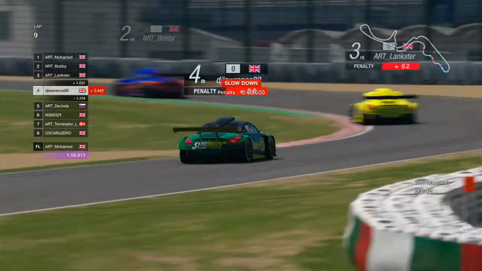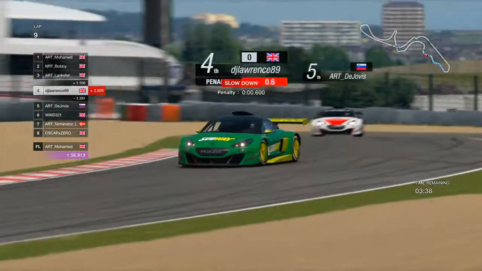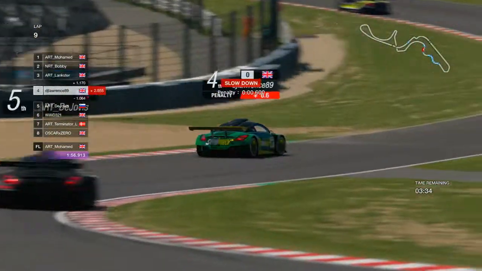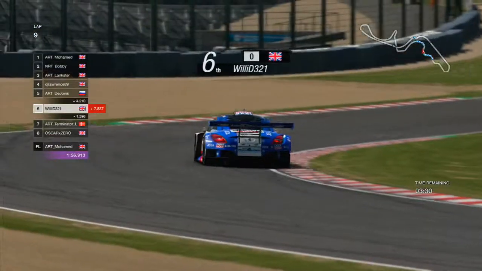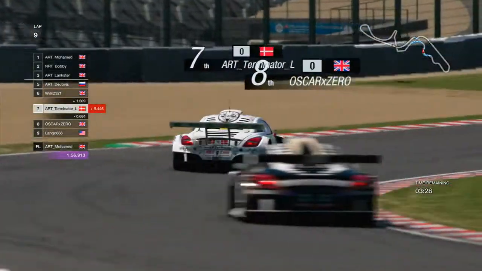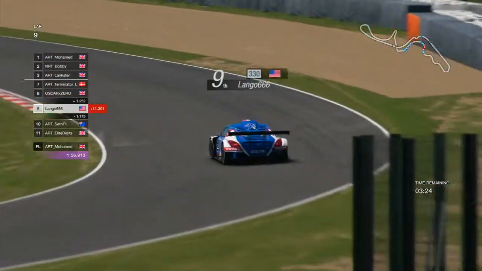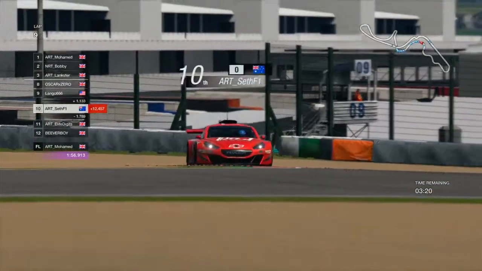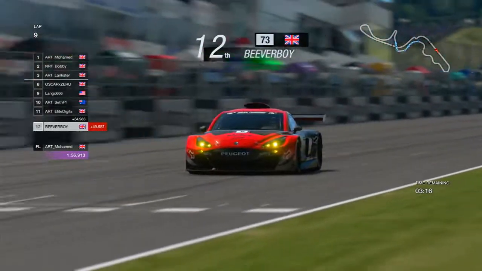When we see them get up towards Degner, we will check back in as DJ Lawrence is in 4th, losing ground on Lankster. In fact, lost 3rd position in all of that. DeJovis 5th, Willie D 6th, 7th is Terminator. Oscar X0 battling back up to 8th. Great stuff. Lango, Seth F1. Not too sure how they've ended up there as Elite Digits and Beaver Boy.